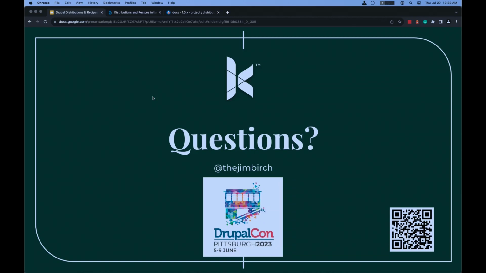So their recipes would have custom modules or would install contrib modules that do the things they need to do to constantly maintain it. Got it. So a distribution might have a distribution-specific module. Yeah. That's where recipes is really just a YAML file that tells Drupal to use something.